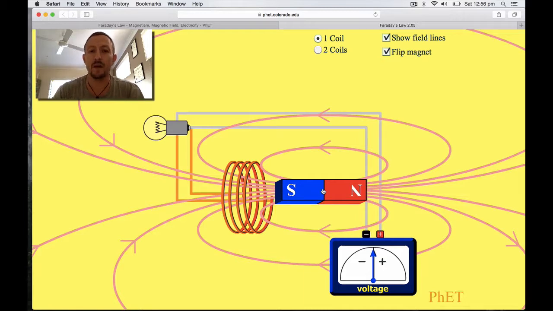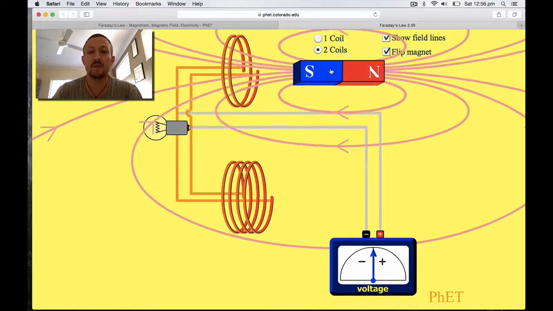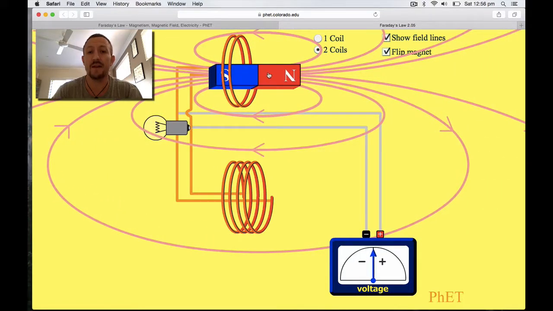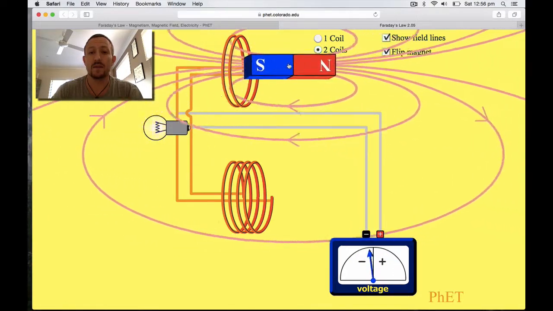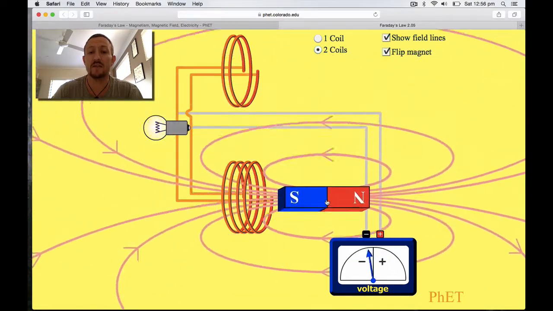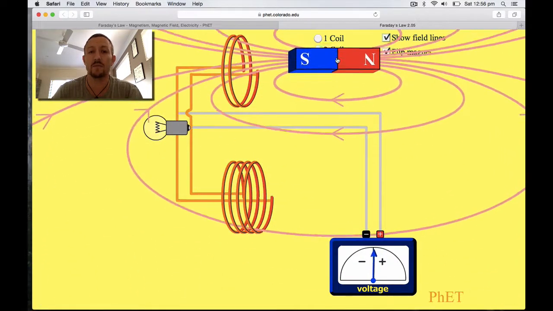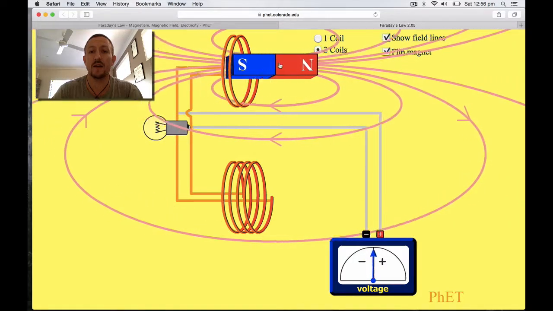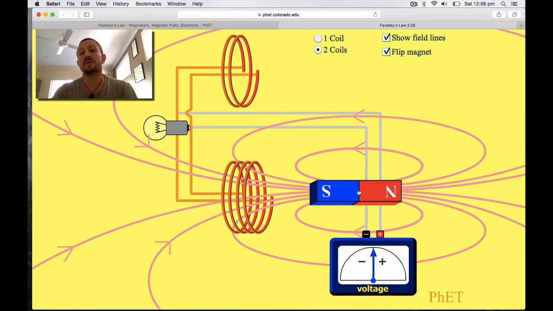Okay, so basically we could add a second coil if we wanted to. In this case, we would have less of an effect in this coil. Okay, you can see I'm doing the same thing, sort of similar speed. Do the same thing on this side, same speed, and we can see that we're going all the way to the bottom. Same speed, we're only going halfway. Same speed, all the way to the bottom. The reason being I've got more coils in this case. Because I've got more coils in the bottom one, I can increase the EMF which is generated.